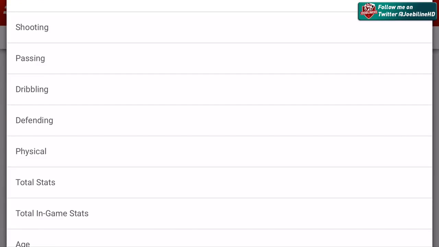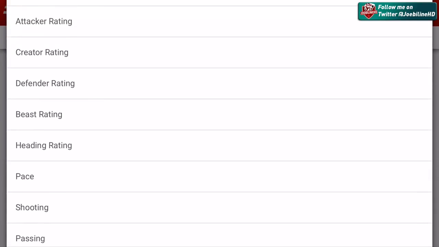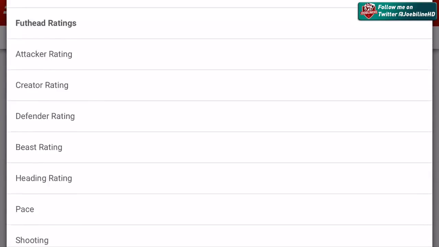You've got the full list, just like you would have on the mobile database. Well, actually the console one's a little bit more detailed. They get more visitors and more users, so they put more effort into it, which is understandable. But the mobile database did just fine last year.